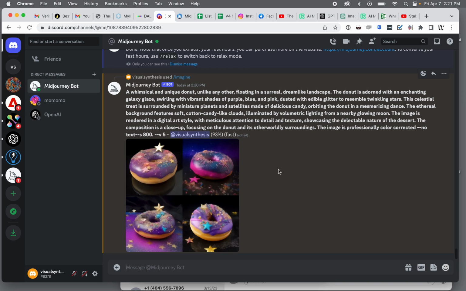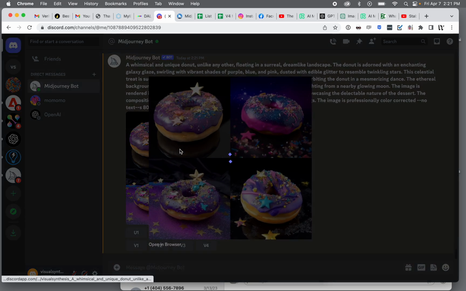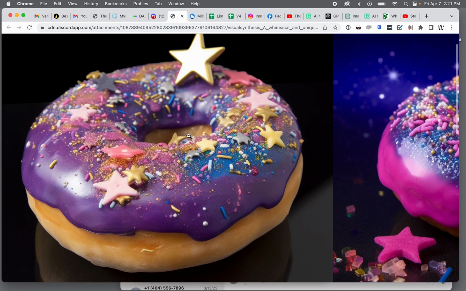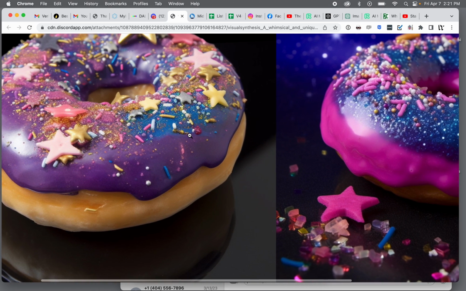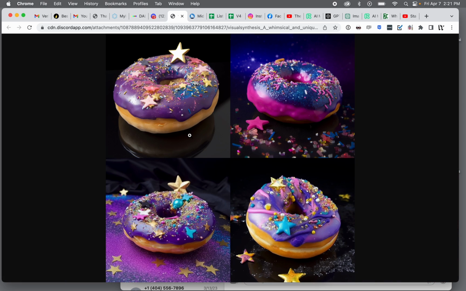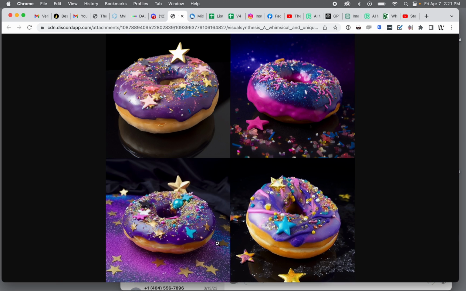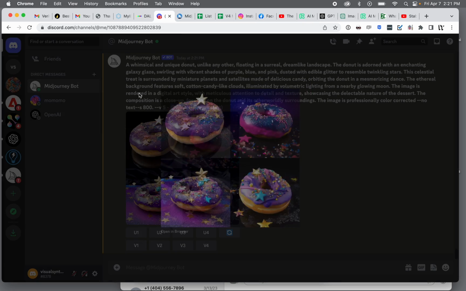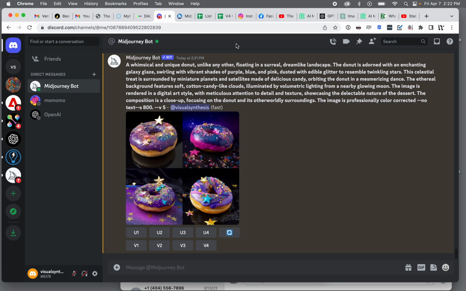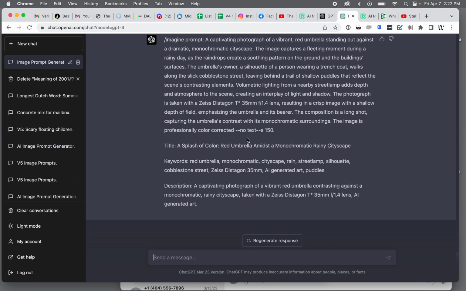So let's see what Midjourney came up with. And it's done. Right. So those are pretty sharp. That one didn't include the background. This one sort of has more of the moon glow look. But either way, I don't know what's going on with this donut. It got smooshed. So there's our donuts. But yeah, I didn't have to type all of this out. Let's see what it came up with for the umbrella.